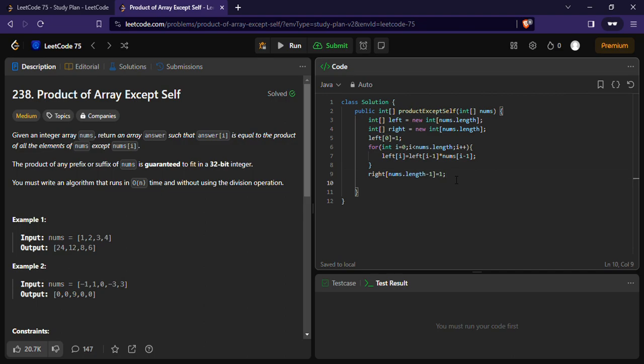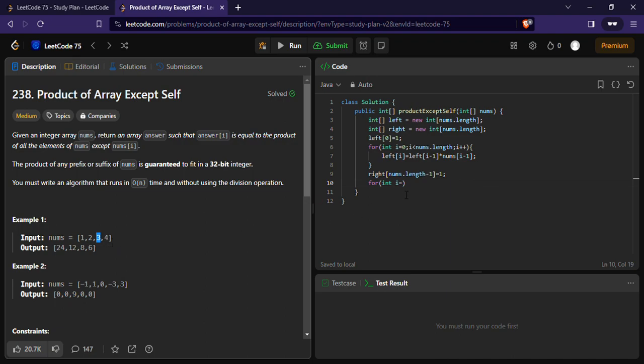Then we'll again go through the same loop, but this time we won't start from the beginning. It will be from the second-last element, because in the right side array, the first value would be 1 and the second value, the right side product for this 3, would be 4 into 1.